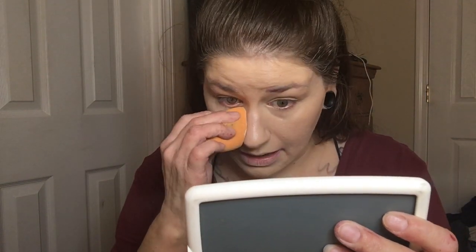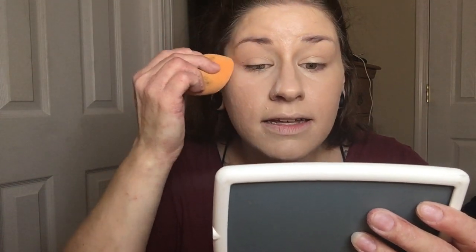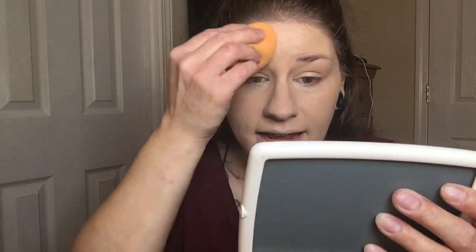I'm going to set my face now. I love the Coty Airspun Powder from the drugstore — the Translucent Extra Coverage. I love it even though it goes everywhere and can be quite stinky if it gets in your lungs. I'm just going to take my Real Techniques sponge to set everything in place, because I have oily combination skin and my makeup likes to slide right off. I go ahead and set my whole base to make sure it's not going anywhere.